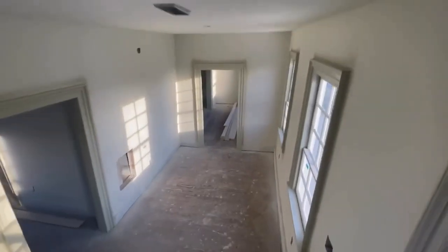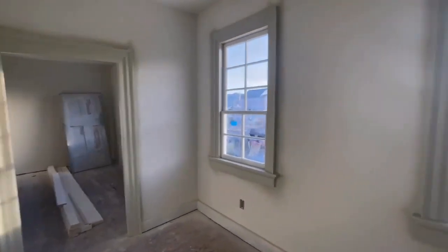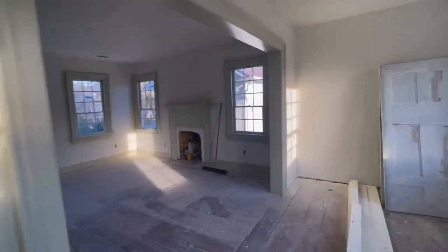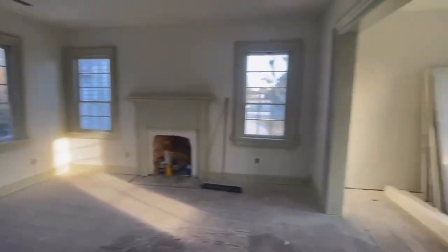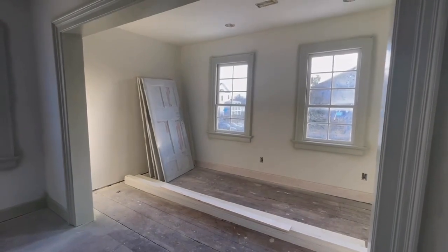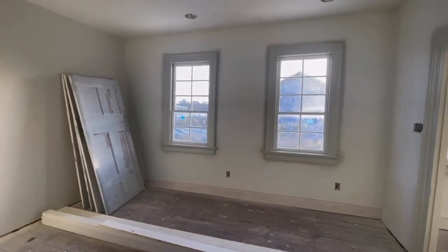Meanwhile, on the second floor and the third floor, we got a second coat of paint on all of the trim. We were able to uncover the windows. So next week we will have to start painting the actual windows. But all the trim has 2 coats. And then we're gonna do one more coat on the walls to cover up our overspray. But I am delighted with the colors. I think they look fantastic. I can't wait to see them go on the ground floor. There's a lot more trim on the ground floor because we've got chair rail and we've got some wainscoting. So I can't wait to see this color applied downstairs.